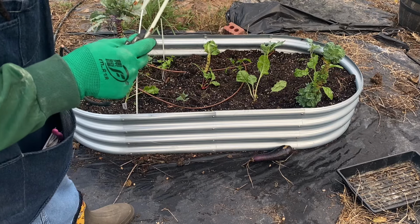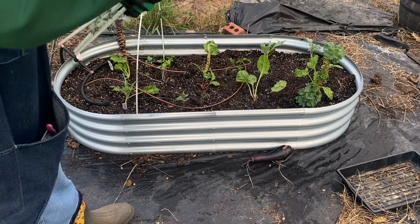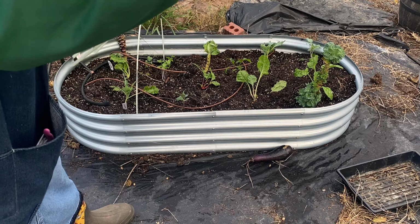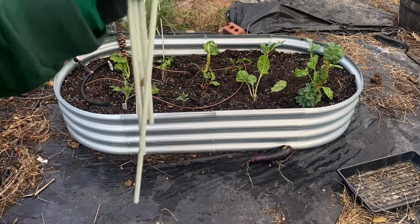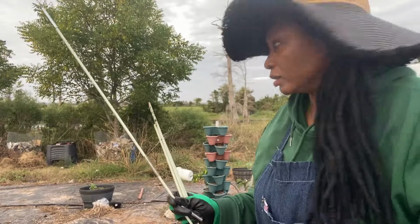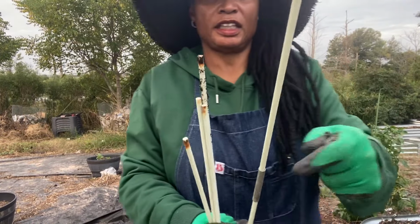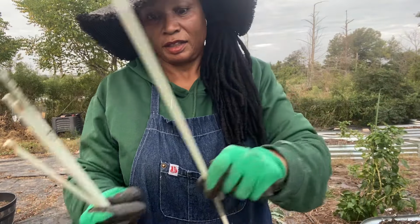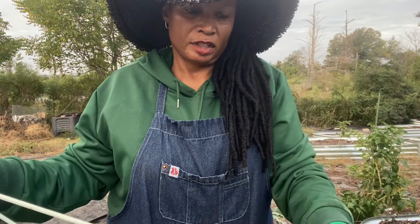And these are from last season. And so far, I've only found one that was not still good, but I might be able to use it if I just use it from the other end. So you just connect these hoops like this. Let me make sure that you all can see me. Okay, so what I'm doing is I am connecting these bars with these metal connectors.